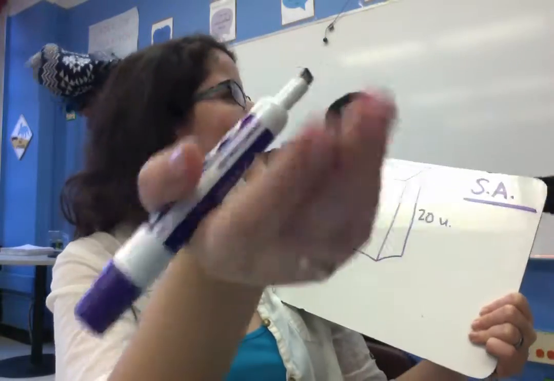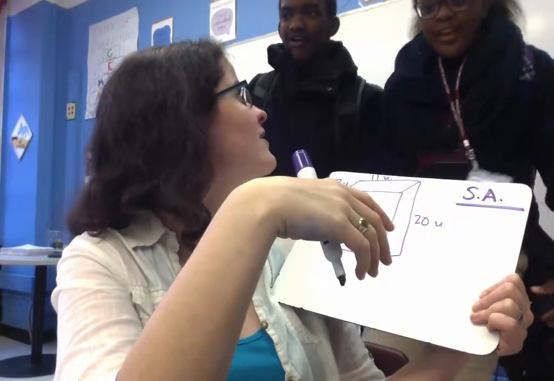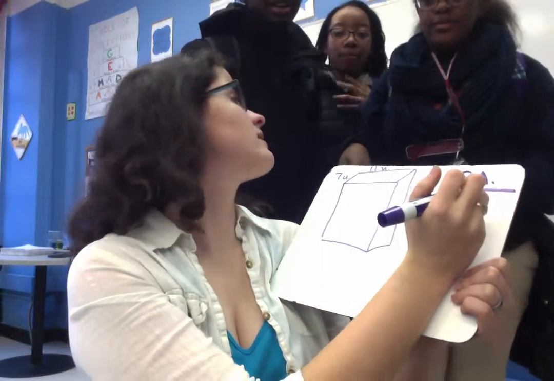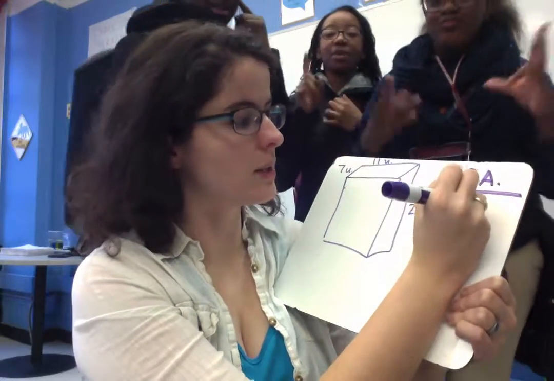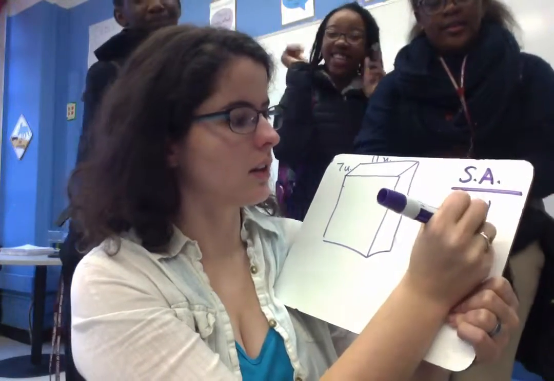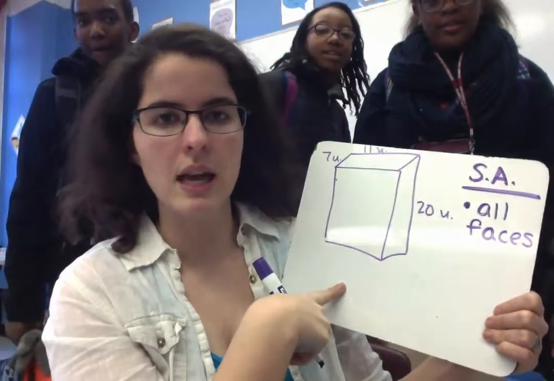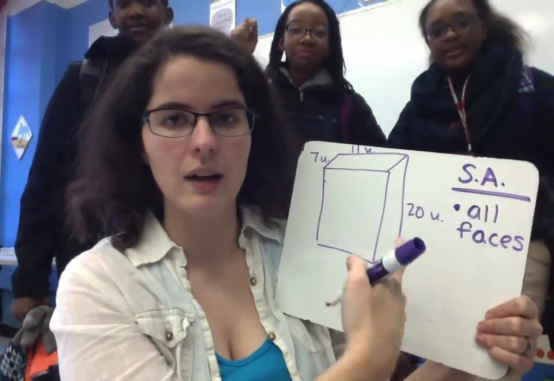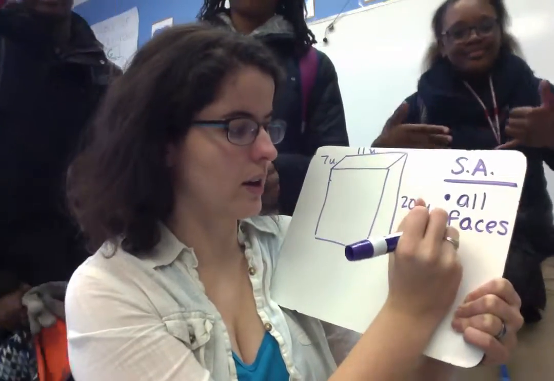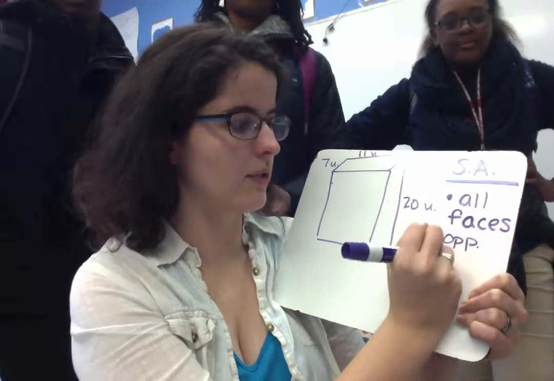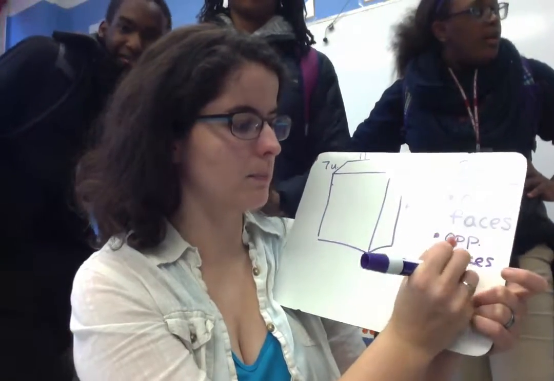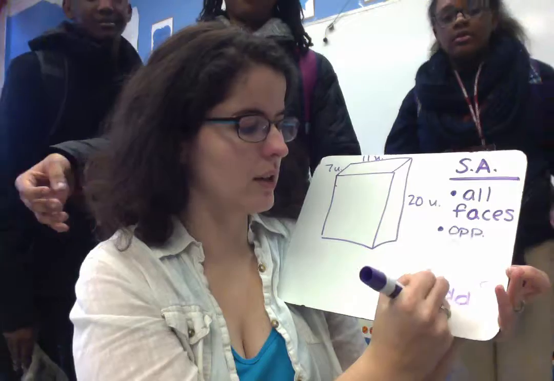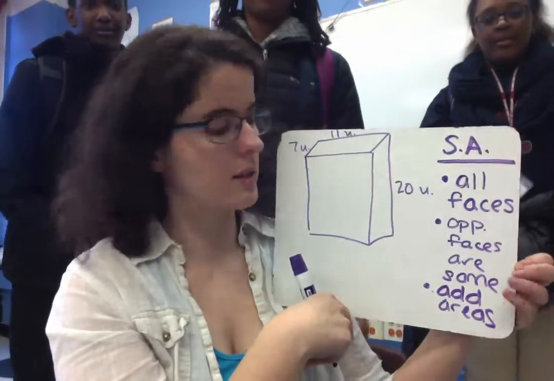Okay, so what are some strategies for thinking about surface area? Using all the sides around, the glass faces. Is it just the faces that are going to be covered in glass? In the bases. Okay, so we need to focus on all of our faces. Especially with a rectangular prism, if you know the base, if you know the roof, you know the base. If you know the front, you know the back. If you know the side, you know the side. So opposite faces are going to be the same. And people knew that they were going to need to add the areas together. So those are some things to consider here.